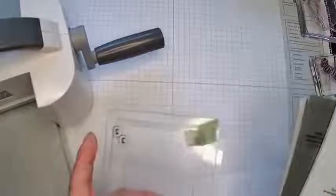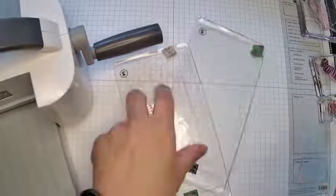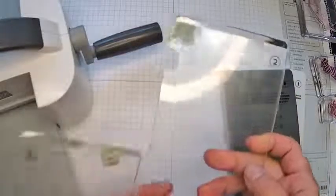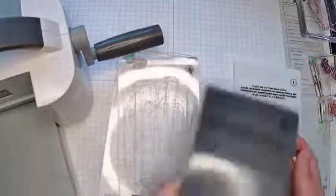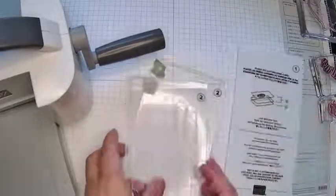Okay, so I'll just show you some of the plates. Mine are well-loved. Well-loved crafting plates, you know, is a sign of a good crafter. So we have plate one, this is your base plate. You've got plate number two. This is what we use when we cut our image out. We've got three and four. These are used for embossing folders. I don't have an embossing folder, so we won't be using these two today, but we will be using plates one and two.